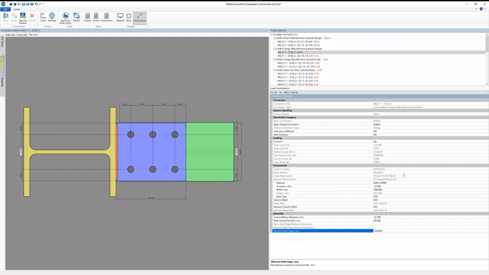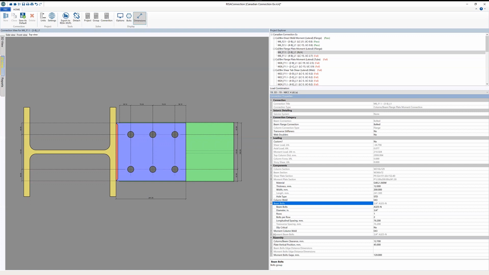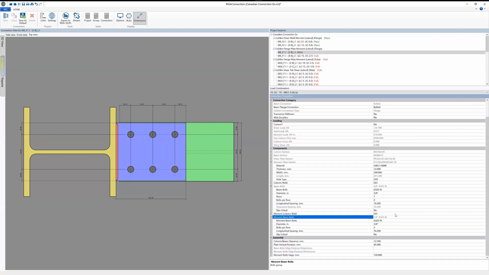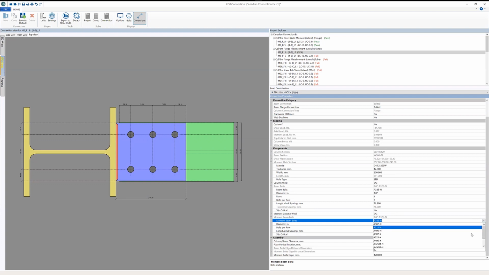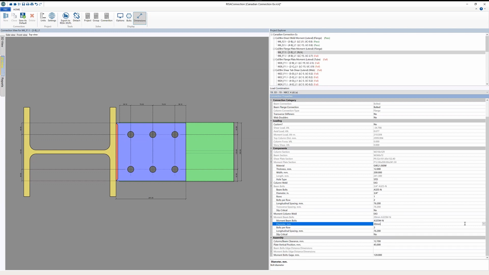The other thing we can do is we can change our bolts, right? So let's go ahead and look at our bolts for this particular member. So let's look at our moment beam bolts here. So we've got these bolts, and remember, like I said earlier in the presentation, we have our imperial sizes, but we also have these metric bolts. So I'm going to switch to the metric bolts here and choose a different diameter of bolt. So let's choose a 22 millimeter bolt, right? So we have a little bit bigger of a bolt, a little bit more hardy, so that we can maybe get our design that we need to. And so if I go ahead and calculate this connection now, we've done a bit better here. We're at a unity check of 1.1 now.